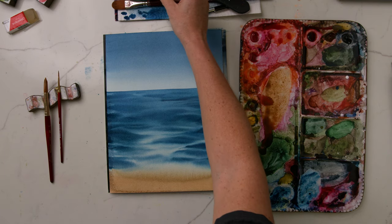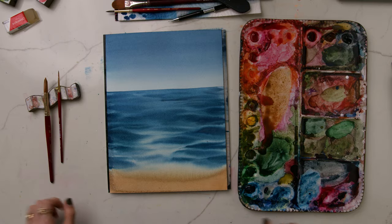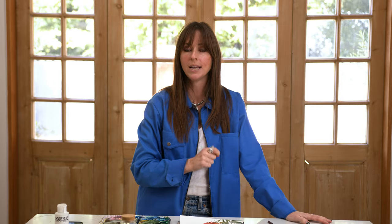We're ready for this to dry, and I will see you in next week's video when we start to add the rocks and the first steps to the wave. Thank you so much for watching — I hope that was really helpful and insightful. Don't forget your Mask of Zorro strokes; those are very helpful for painting your waves using wet-on-wet. Next week we're going to be doing more of the wet-on-dry layer, so stay tuned for that next Saturday.